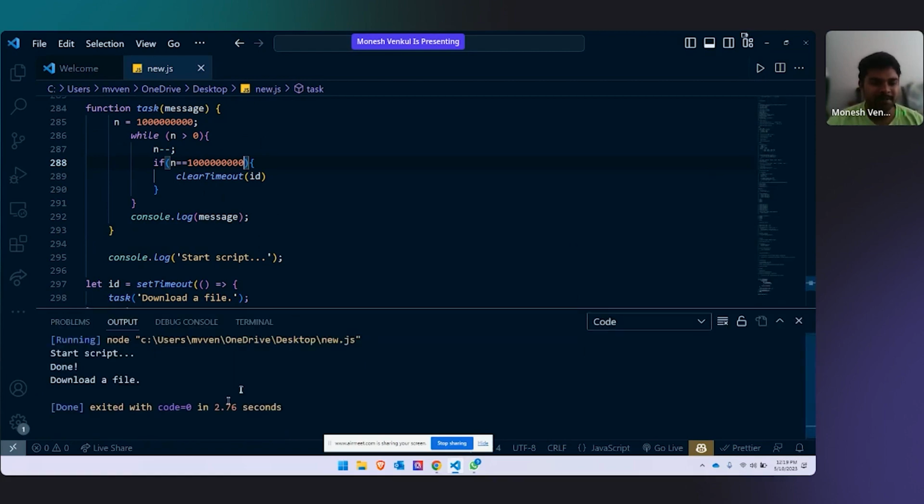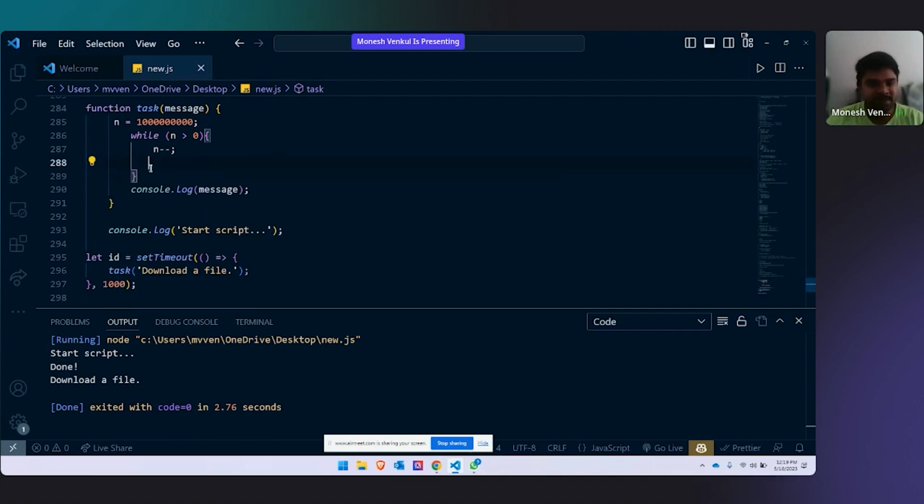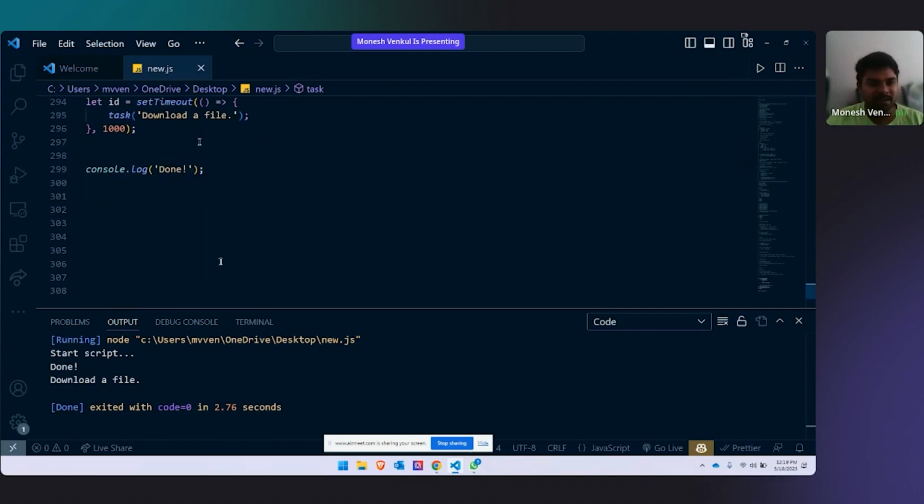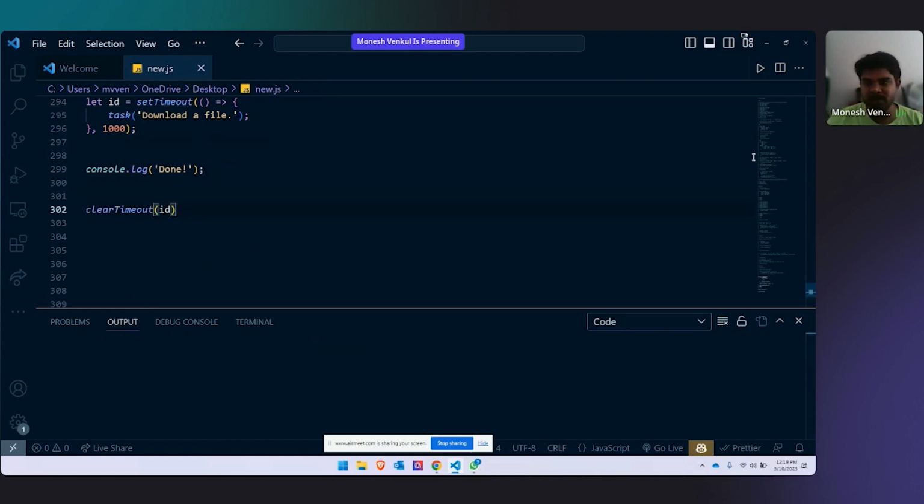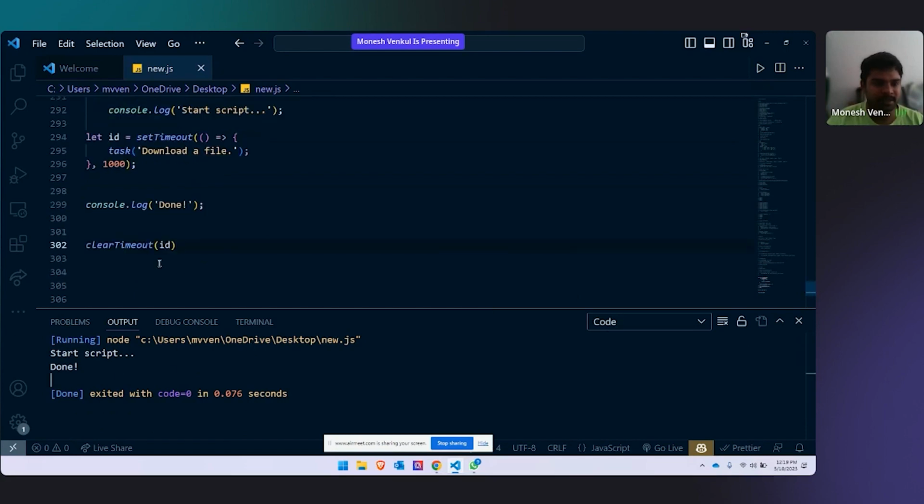Okay, it changes from 2.79 to 2.76. Not much difference, but yeah. If I add this clear timeout in the last also, it won't work. Why? Because it's a very small number and the function is not doing much. That's why I'm not able to show it to you clearly. Here I can add it, but let's check. See, set timeout is not getting executed because this execution happens before 1 second. I should make it somehow happen after 1 second.